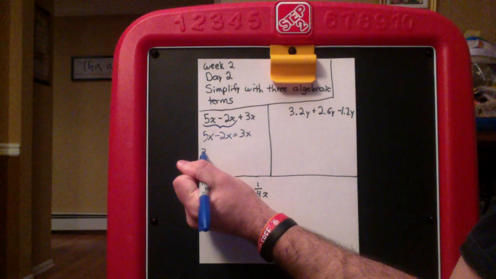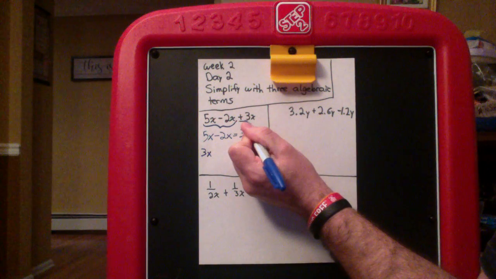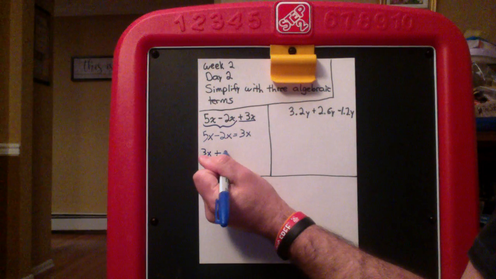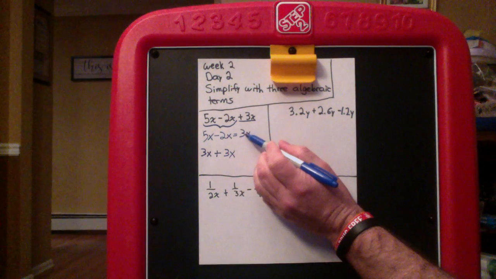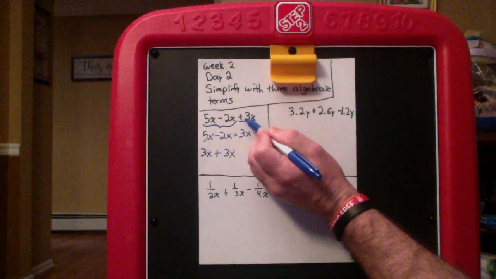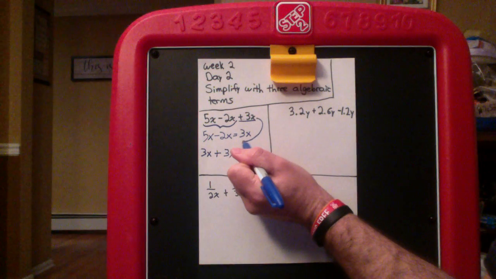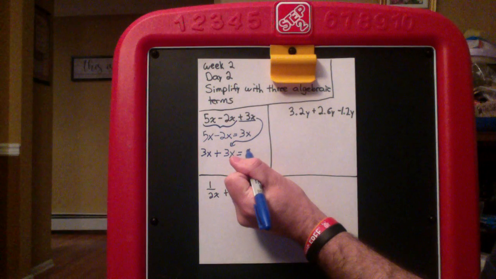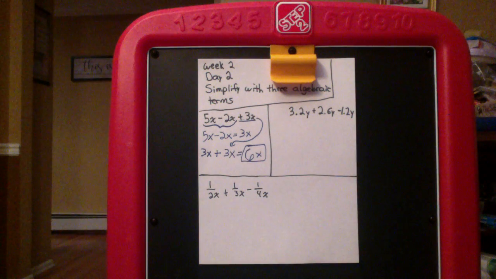I'm going to rewrite that right here. The reason why I'm going to rewrite it is because now you have this at the end. So you just bring that down and you write plus 3x. This right here is the result of this, and this right here is brought all the way down. Then you simply add them together and your answer is 6x. So that's basically the straightforward, easy way to do it.